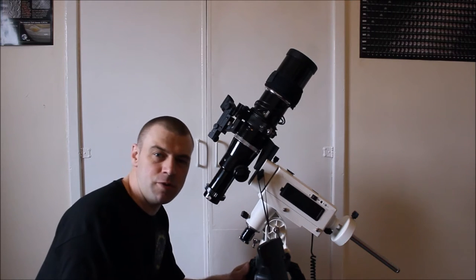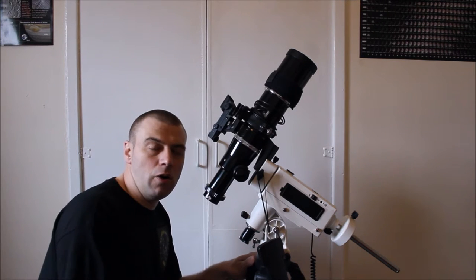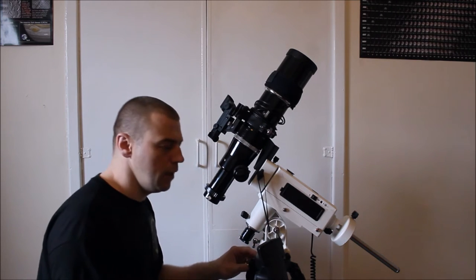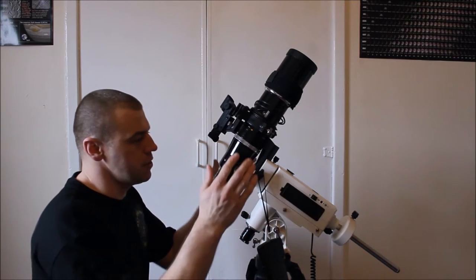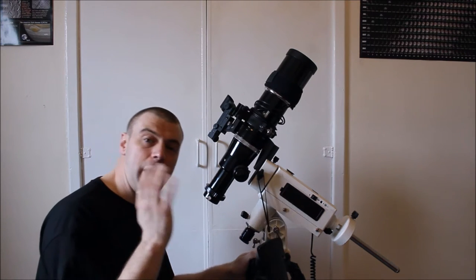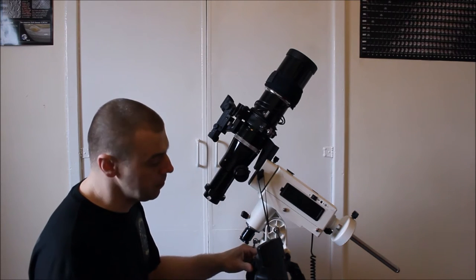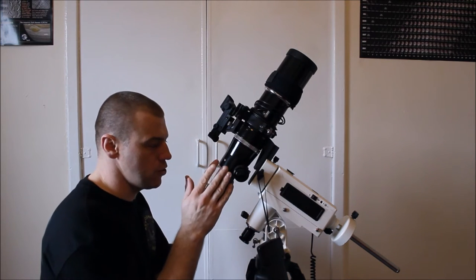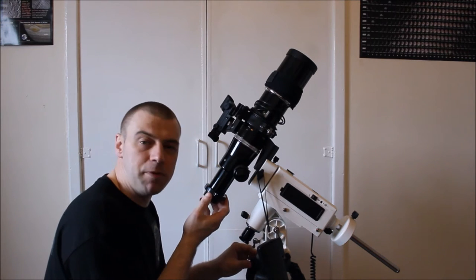Today I'm going to do a review and guide on a product that I just bought recently, for attaching 2-inch filters to your DSLR camera. However, if you're an owner of this particular telescope, and for most of us, we might have come across this problem before. If you are an owner of this telescope or something similar, you may have noticed that the actual eyepiece holder has a different thread and attachment.